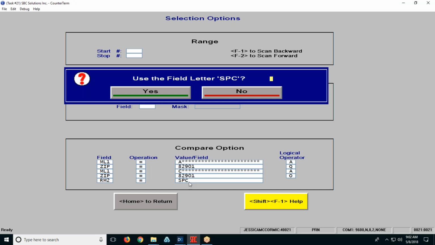So if you enter information in your accounting file perhaps, and you're looking for an account whose business name is ML1. ML1 is also a field in that table, so it's going to say, do you want to look for where the field matches the field that you're searching for, or where the characters that you typed in are populated in that box? You choose yes to use the field, no to use the characters.